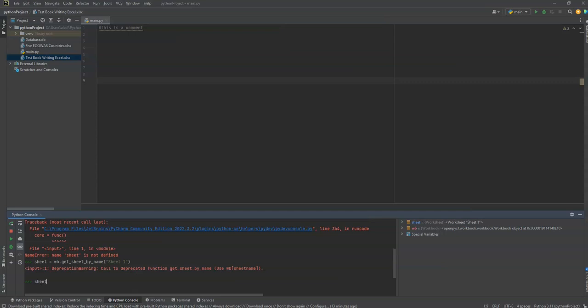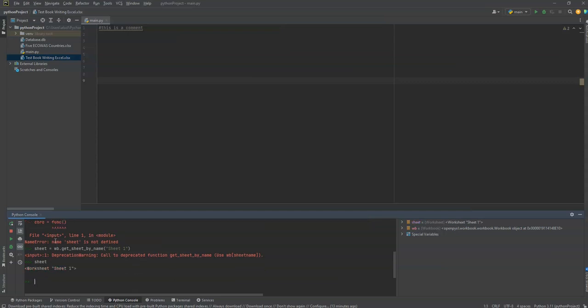So now we'll get workbook Sheet 1. So that's our sheet. Now I can look for something. If there's a value in cell A1 by typing out sheet, brackets A1, that basically means there's nothing there, as we just saw. What we can actually do is set this sheet A1 to a certain value.